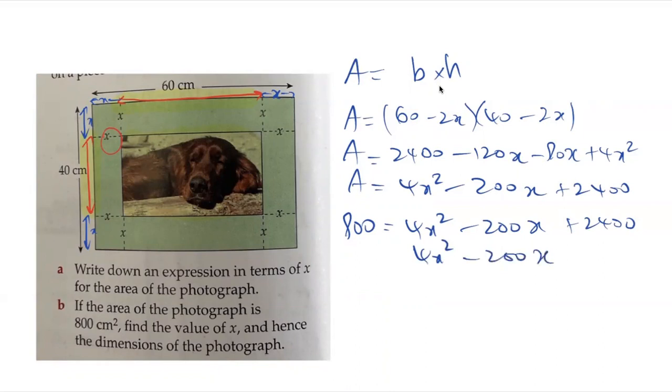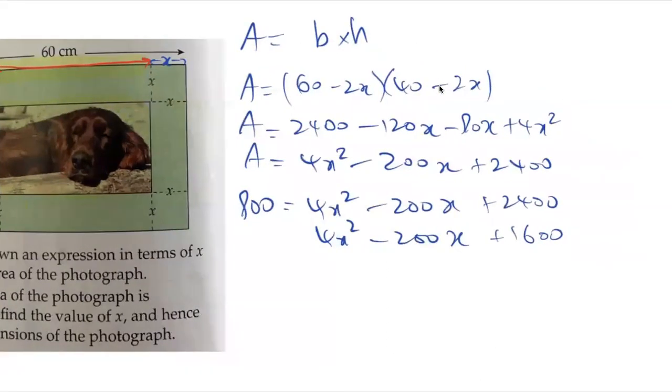So that remains the same as it was. But if I now subtract 800 from both sides, what I'm left with is 1600 over there. And what we have to do then, by the way, that's equal to 0, right? Because I've subtracted it, and I've just moved that equal to 0 over on the right-hand side.